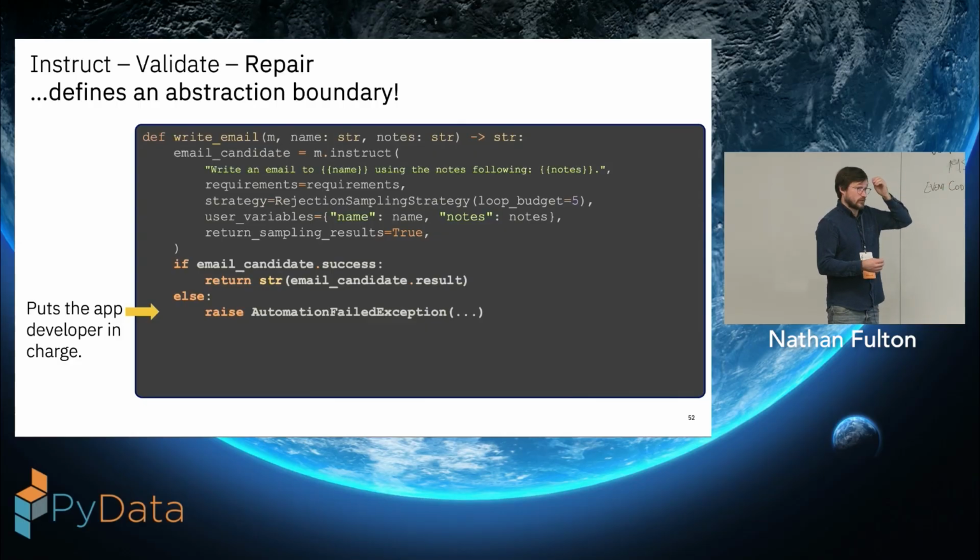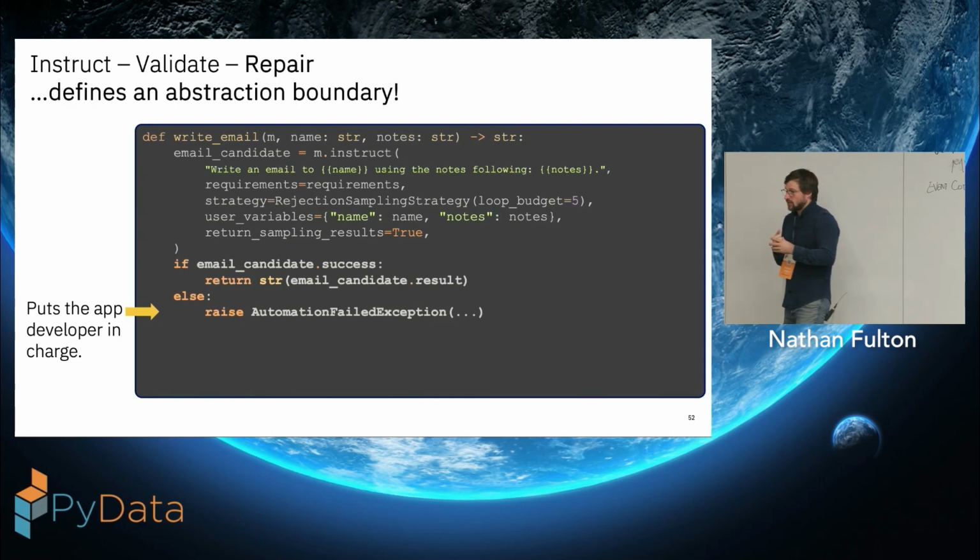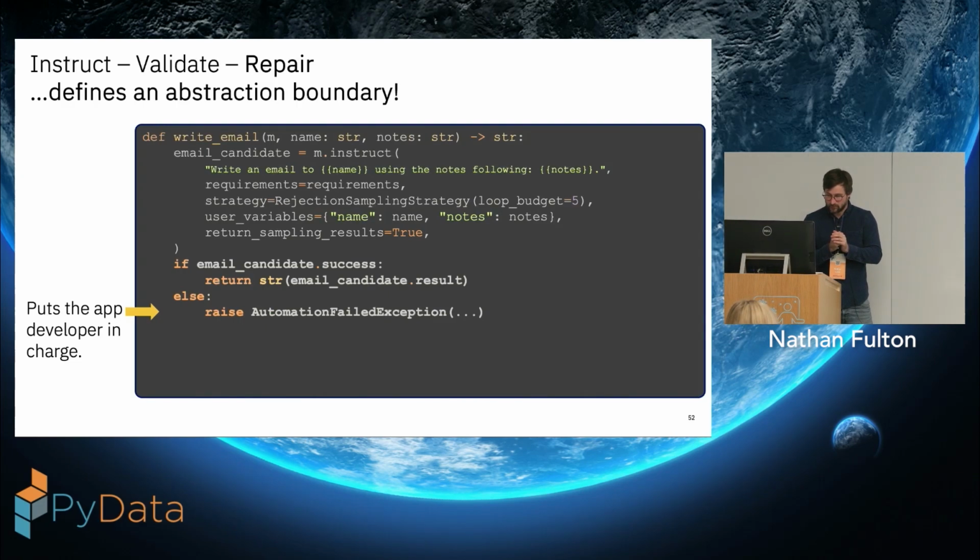We're building out a standard library of requirements for various domains, finance, legal, etc. And the sampling strategies, we have implementations of. You can do this sort of thing on your own without using Mellea as well.